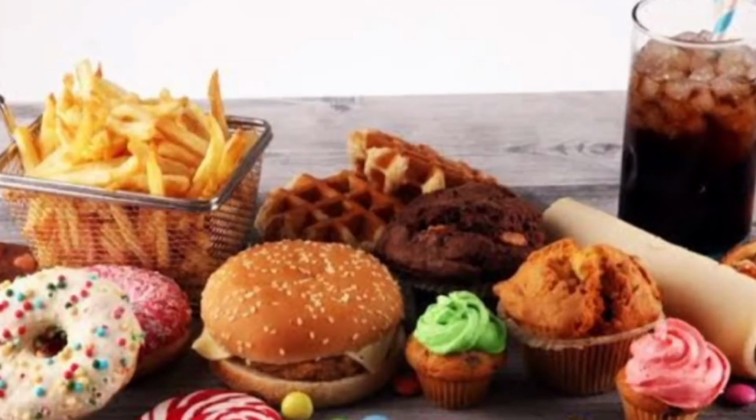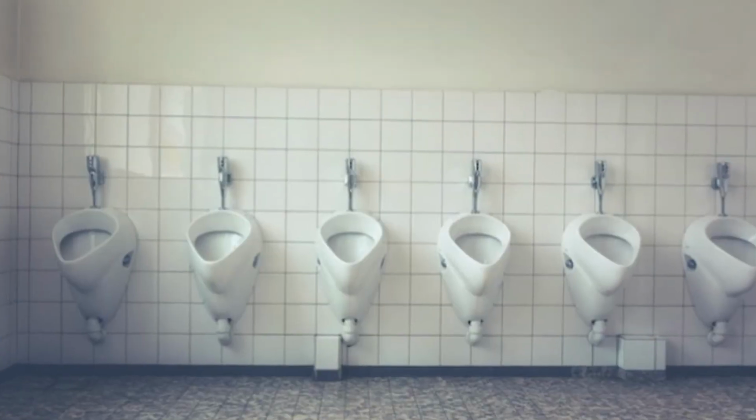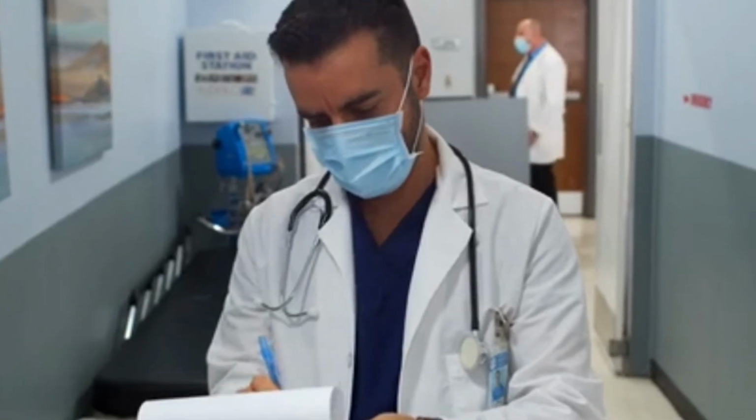Okay, another way is that when you're urinating, you may just take some amount of urine and test it by yourself in the toilet. When you test it and you see that it is sugary, it may be an indicator that you may have diabetes. Although there are other factors which may lead to your urine becoming sugary. For example, the diet which you have eaten that day, with maybe a high amount of sugary foods, may lead to a high amount of sugar in your urine. So those are some of the ways of how you can test for diabetes at home.